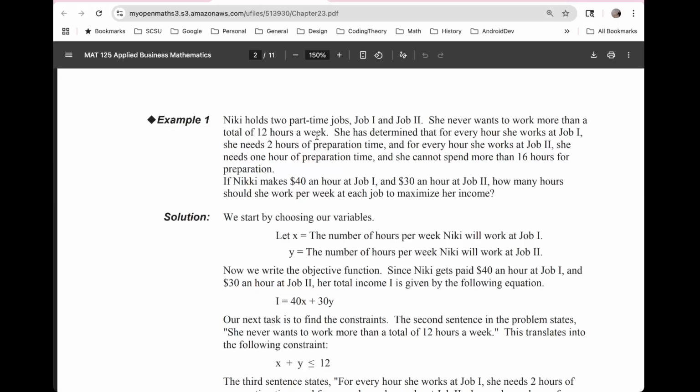So in this, it's a slightly artificial thing. Nikki's got some part-time jobs. She calls them job 1 and job 2. She never wants to work more than a total of 12 hours a week. That turns into this statement right here: x plus y is less than or equal to 12. X and y are how much you work on the two jobs respectively. But there's this other feature that is in here, that every hour she works on one of the jobs, she has to put in some prep time.